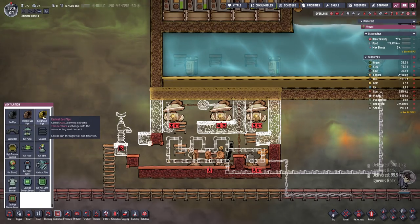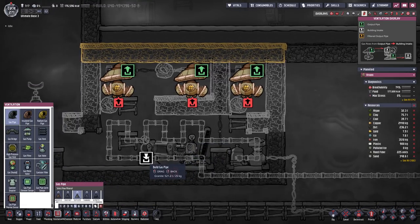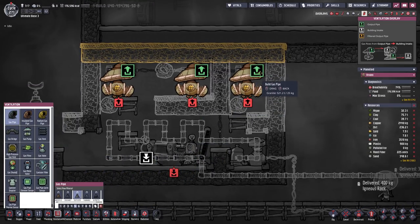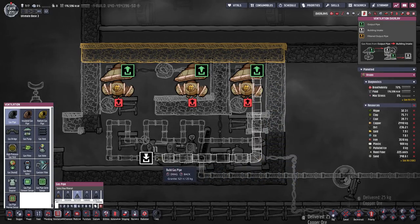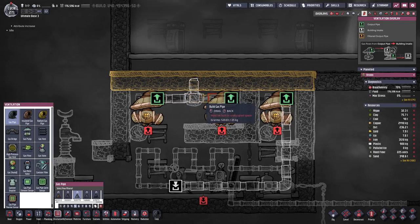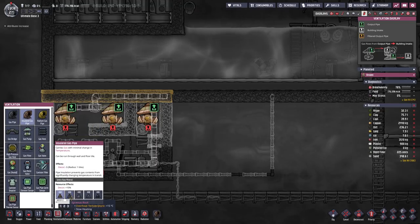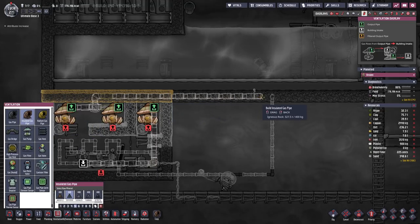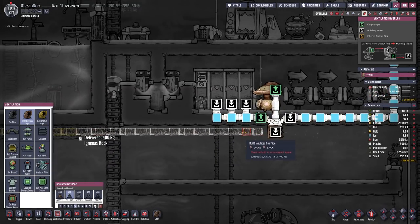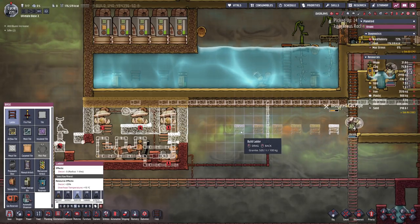Next up, let's take care of the piping here. One thing I already know is we want to bring the hydrogen directly into the hydrogen generator. And we can probably do that with normal gas pipes, granite. Let's go down here and go over there. Also, the two pumps here ready to take care of the oxygen. They probably want to go up and then over to wherever we need them. Outside of the contraption, I'm gonna use insulated piping, but inside of it, it doesn't really matter. And then as of this point, this is gonna be our new oxygen setup. Wonderful. Let's bring this over here. We might have to give them a little bit of scaffolding here.